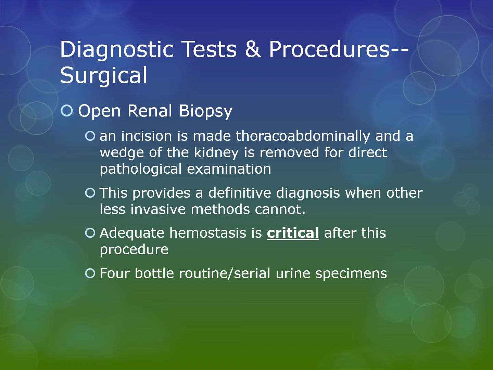Either a renal scan or some other test showed us that there was an area of what we think is maybe a tumor. We're not sure if it's a tumor or a cyst, but we're trying to take a sample of it to send to pathology. The pathologist is going to look at this, probably do a frozen section so we get information back pretty quickly. Most of the time, if we're doing this, we've already got consent from the patient that if it comes back as cancer, since we're already open, we just go ahead and remove the kidney at that point.